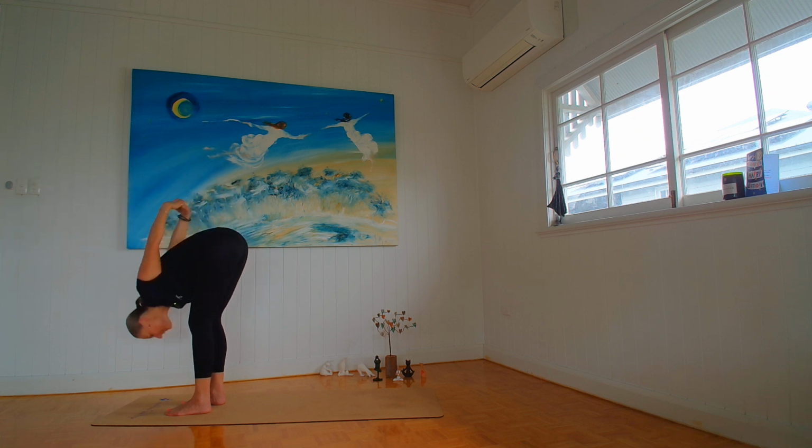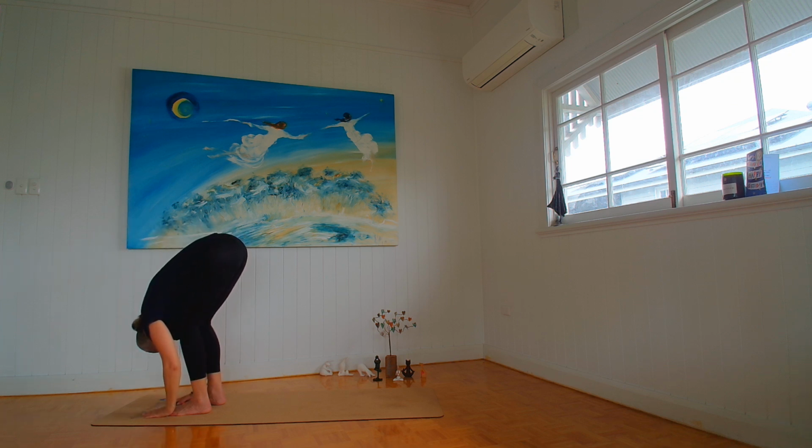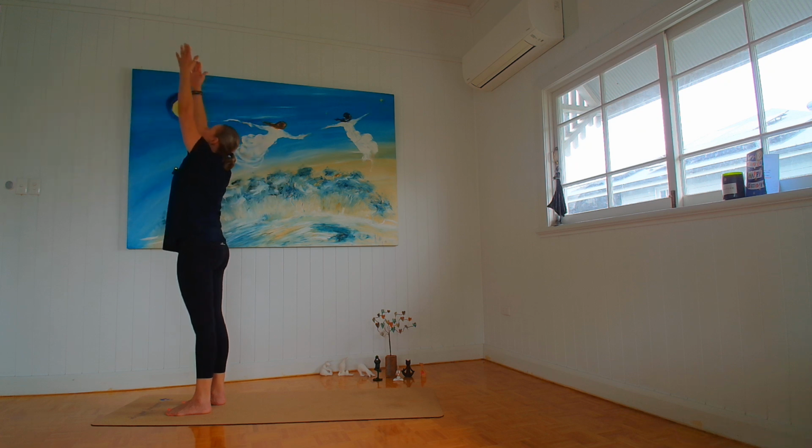Exhale, folding forward. Gently releasing those hands to your mat. Inhale, halfway lift. Exhale, forward fold. Press through your feet. Rise to stand.